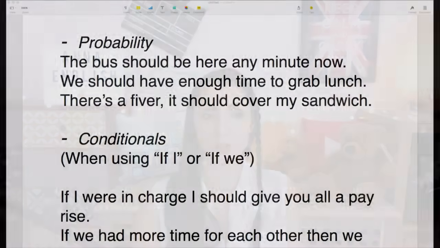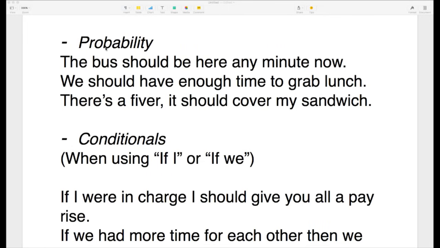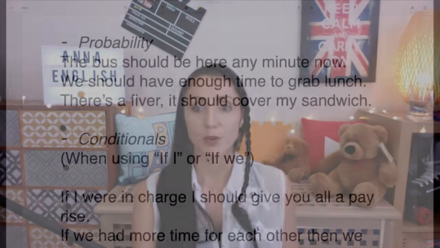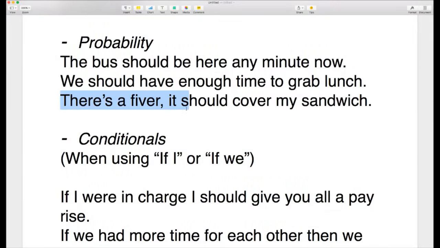We can also say, we should have enough time to grab lunch. So if I see you in central London and I say, hi, how are you? And you say, oh, I've got so much to tell you, Anna. I don't even know where to begin. I've got so much that I want to say. And so I might say, look, I've got a meeting in about half an hour, but we should have just enough time to go and grab lunch. We should. And so we go and grab lunch. So it's probable.